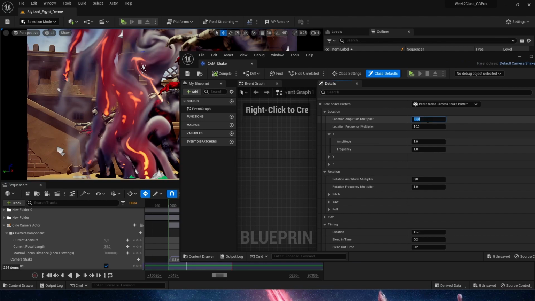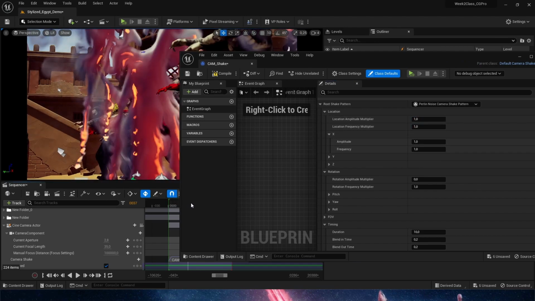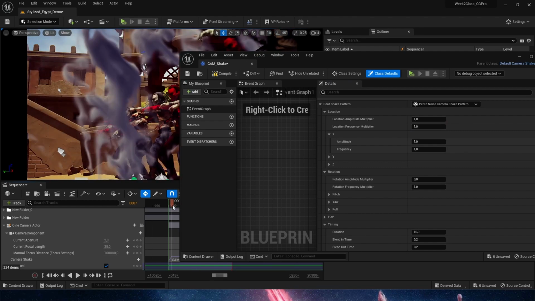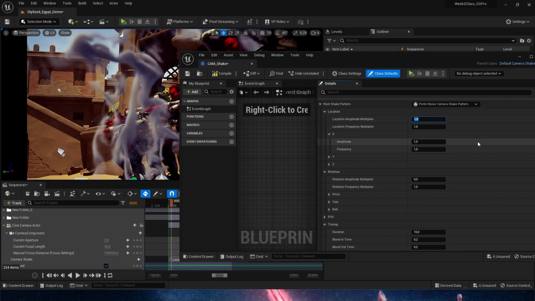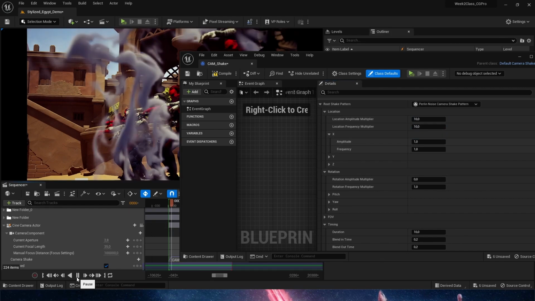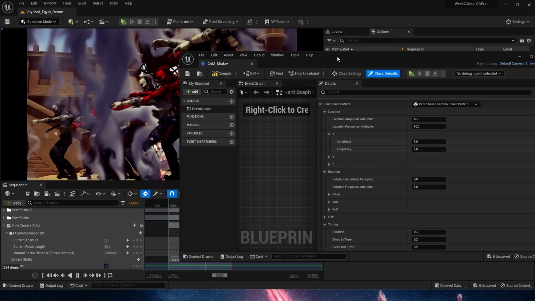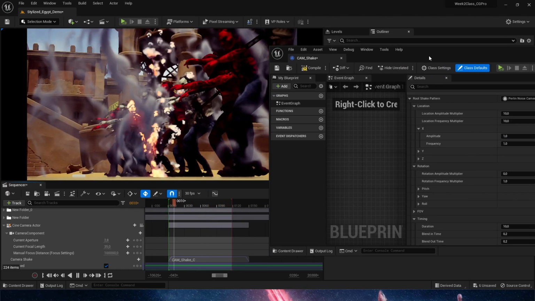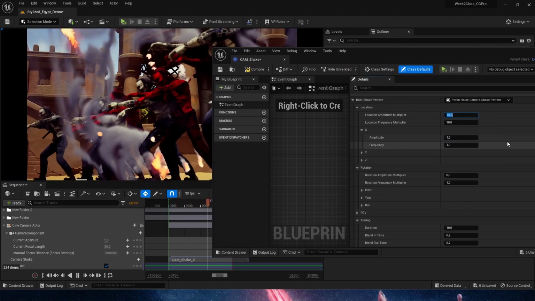Because the values are super, super low with 1 and 1, obviously it's not doing anything. Obviously, it's a multiplier, so multiplying something by 1 gives you the same result. I'm going to exaggerate this so you can see that we are getting an effect down here. As you can see, the background is now giving us a huge effect. And we can play around with these values.